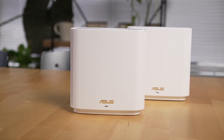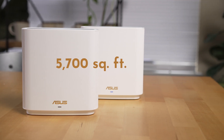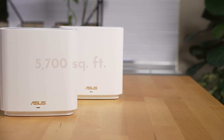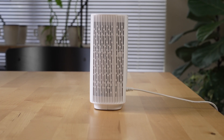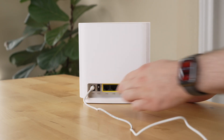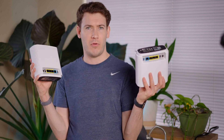So you can take full advantage of the top speeds offered by some internet providers nowadays. With the two-pack, you get coverage of 5,700 square feet, though depending on your router placement and what materials your home is built out of, that can always vary somewhat. The router comes with a nice power switch in case you need to power cycle your network. The satellite also has the exact same ports as the main router, so if you wanted to hardwire it in, that shouldn't be a problem with this system.